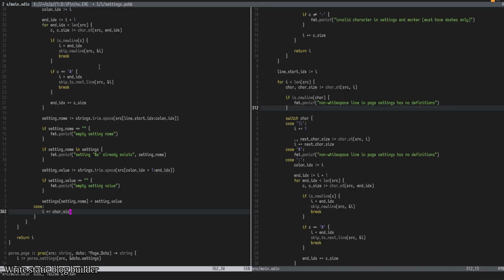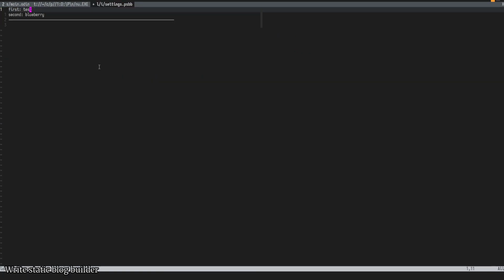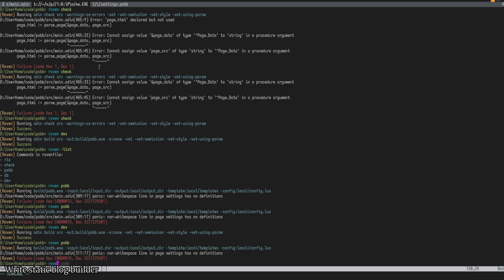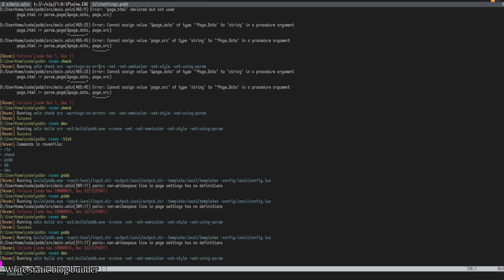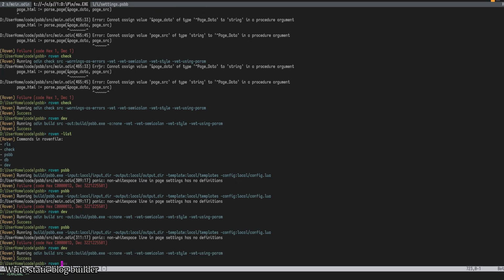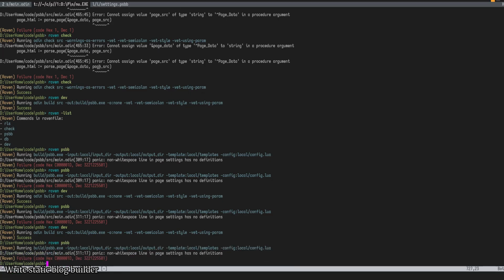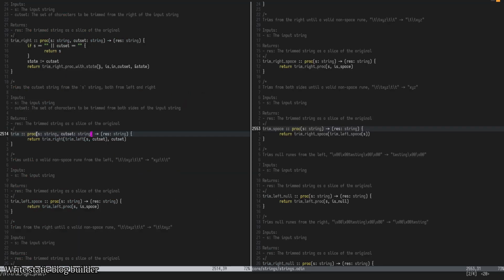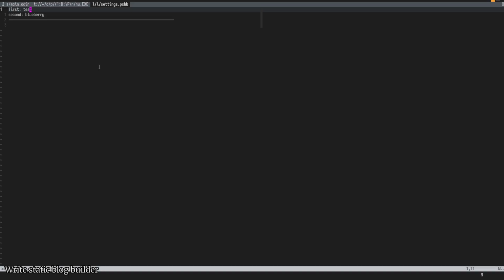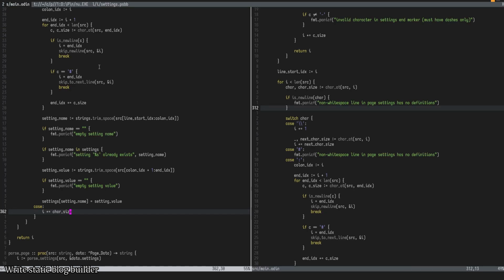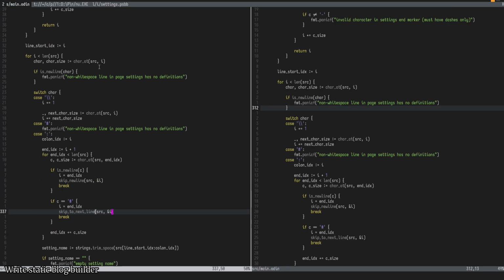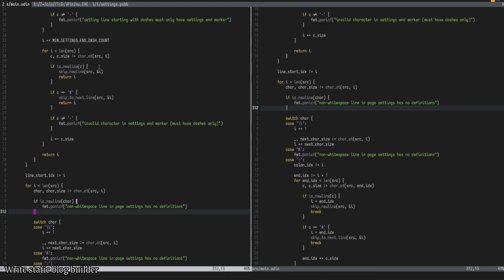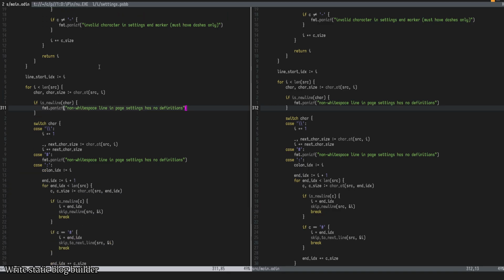Okay, did any of the small changes I made fix anything? I wouldn't expect it to, but we can try. Let me build it first. See if it does build. It does, and then try to run it. Okay, it still falls onto that, like, oh, it doesn't have any definitions. For it to fall into that, it would have to find a new line character before the colon thing happens.